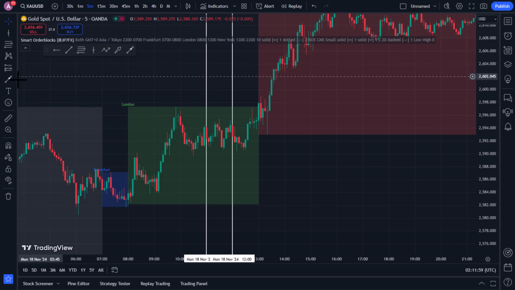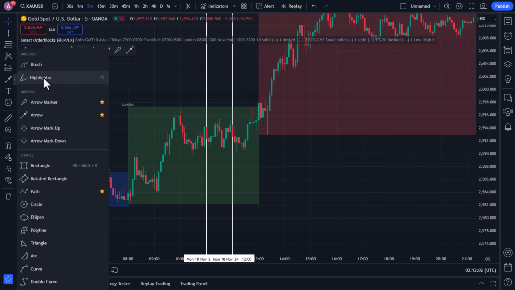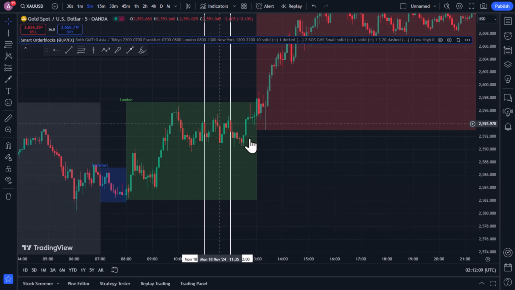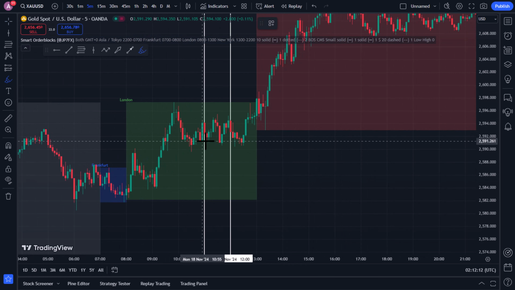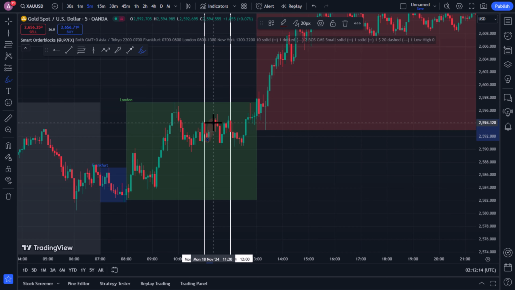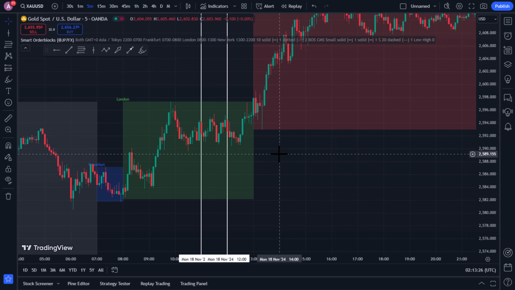Let me see if I can just use the marker and do it very fast. On Monday we're in a consolidation. It's just like a triangle pattern, but in a consolidation form. So you mark your top, you mark your bottom. Wherever price breaks through, as you can see, price broke through right here, we get into the trade, put our stop loss here, and boom, there we go. We are going all the way up.